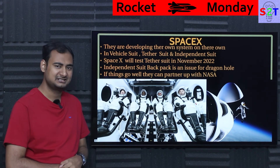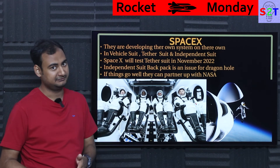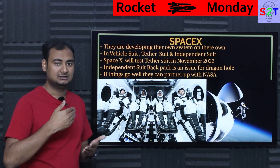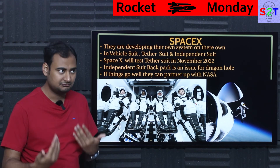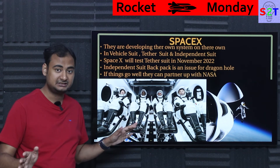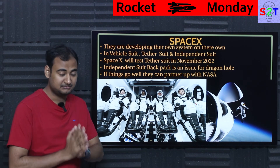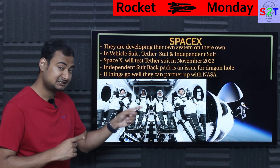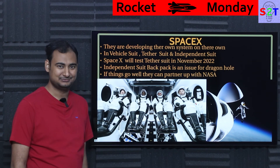If they sort the tether system, they've sorted the person aspect — the suit comfort, joints, and survivability. They could then contract other companies for the backpack. The suit will be tested in November 2022. Some design drawings are circulating but they look very small — I'm not sure you can have at least six hours of survivability in them, but maybe new technologies prove me wrong. If things go well, there could even be a partnership with NASA, especially if there's an emergency ISS repair needed. But having SpaceX as the only provider is not ideal — you never want a monopoly for something a whole nation depends on.